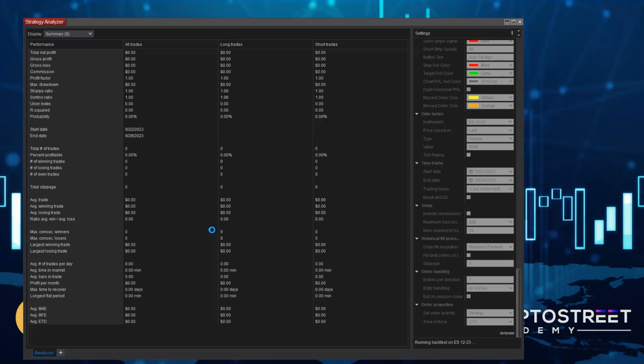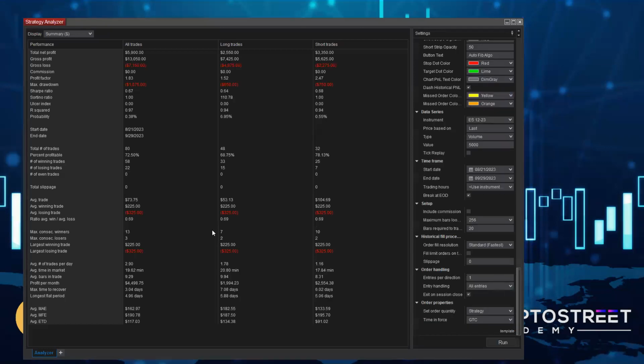ES is a big market, takes a while to run this back test. So that's what I get for having the wrong date in there. Well, you guys already saw the test, so we're good. Here it comes now.